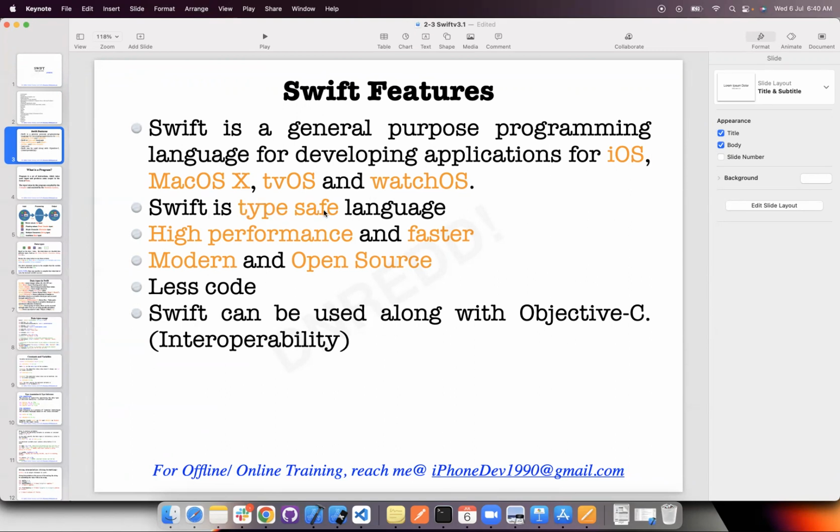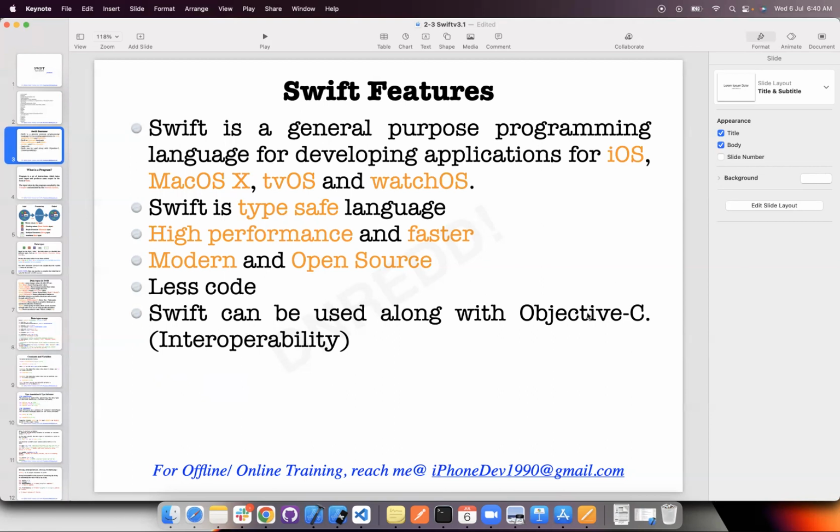I'll prove why it is type-safe, and high performance and faster compared to Objective-C. Objective-C was the programming language used to develop all these applications, but Swift is the latest, introduced in 2014. We have been using it since then. It is modern and open source, with very little code to write.